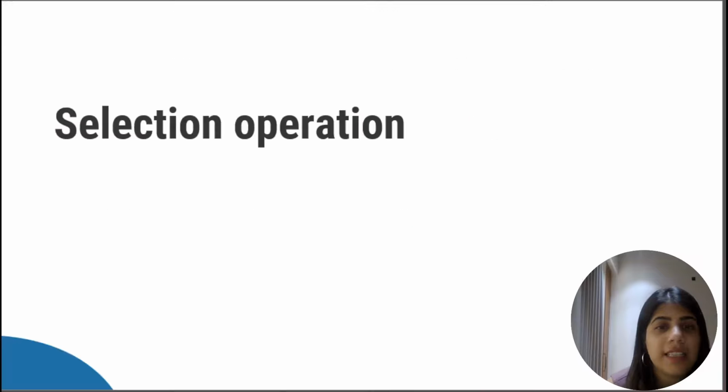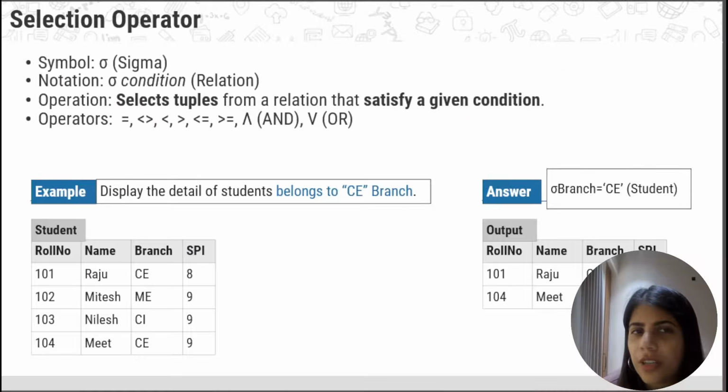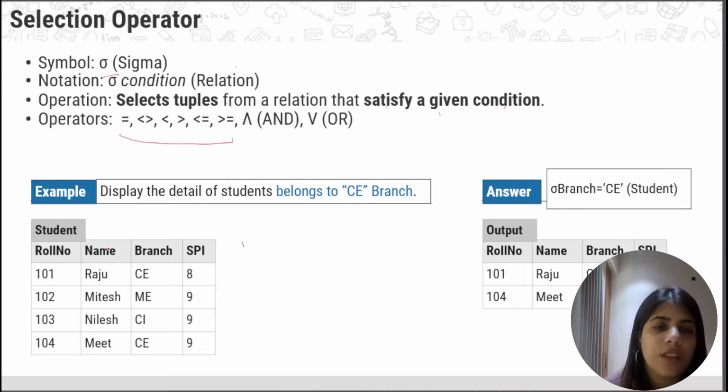Now let's understand the selection operation over here. Selection operator हमने already operators में पढ़ा था. If you remember, it selects the tuple from the relation and satisfy a given condition. इसमें conditions के लिए हम ये operators use करते हैं. इसकी notation is a sigma. एक बार फिर से रिवाइज कर लेते हैं कि जैसे रोल नंबर, नेम, ब्रांच है, वी वांट टू डिस्प्ले ऑल द स्टूडेंट्स बिलोंग्स टू सीई ब्रांच, तो हम सिग्मा लिखेंगे. ब्रांच इक्वल सी कंडीशन लिखेंगे एंड द नेम ऑफ द रिलेशन, द नेम ऑफ द टेबल, स्टूडेंट लिखेंगे, एंड दिस विल जनरेट द फॉलोइंग आउटपुट.